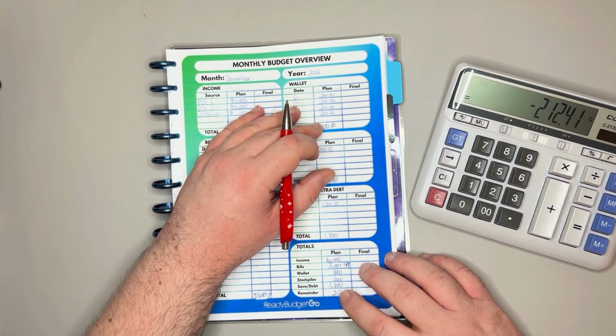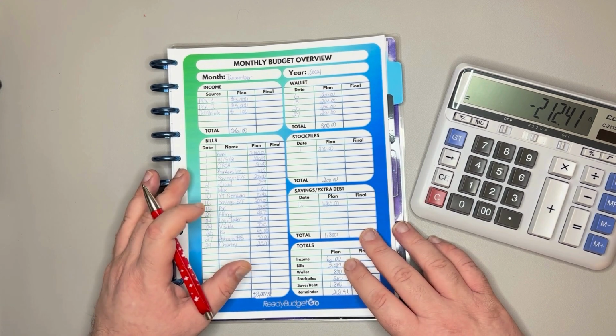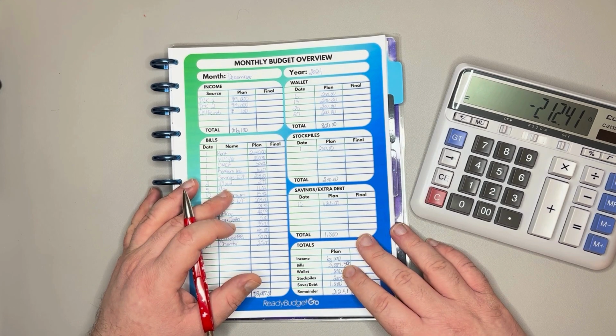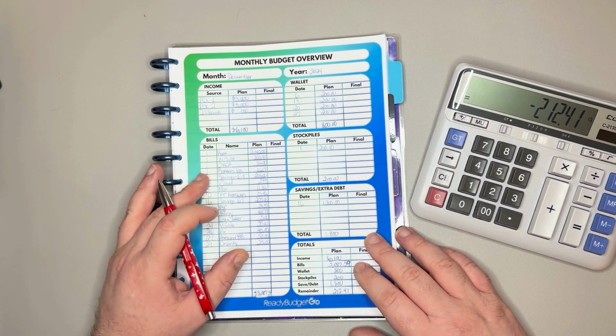But at the same time, I am not entirely convinced that $200 a week is going to be feasible in the long term. Based on the analysis that I did before I started doing this, it should be. But it just so happens that I've had expenses every single week so far in November that have pushed me over that limit. So I'm keeping this in here in case I do need to go to $250 a week, then there's money to do that.